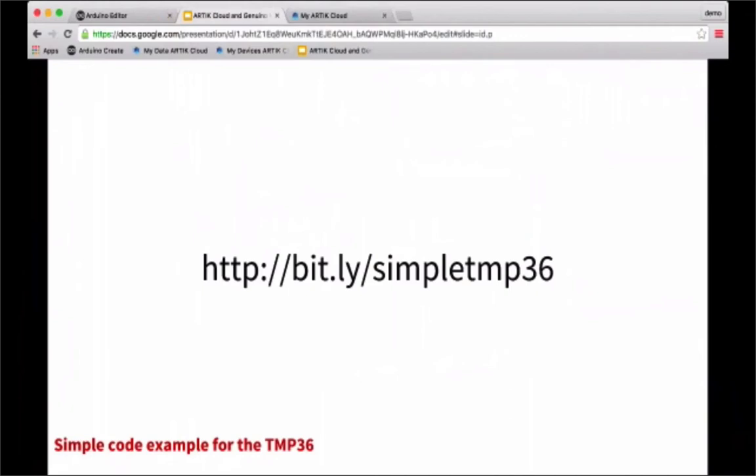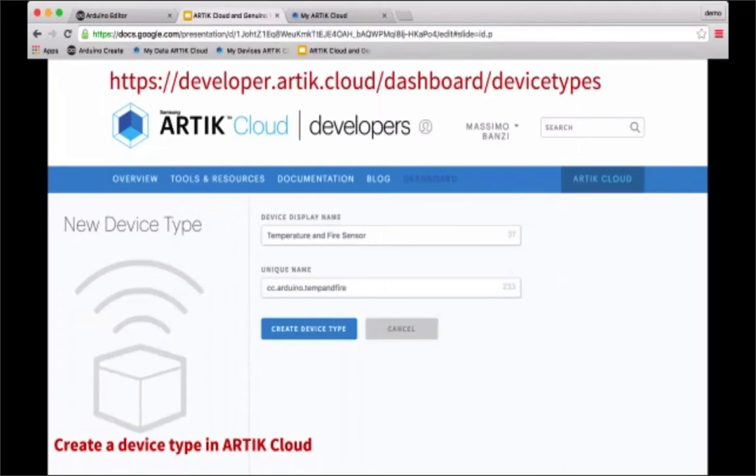and move on to the part of the example that is related to the actual connection with the ARTIK Cloud. So in order to connect the device to the ARTIK Cloud, first of all, you have to create a device type. Actually, inside the ARTIK Cloud, there are already hundreds of device types defined. You even find classic consumer electronic devices of different kinds.